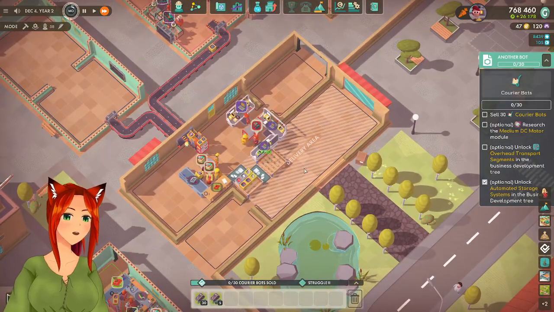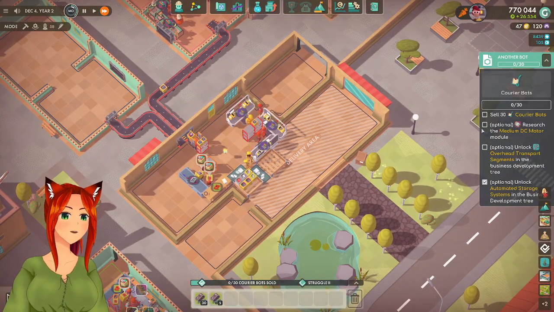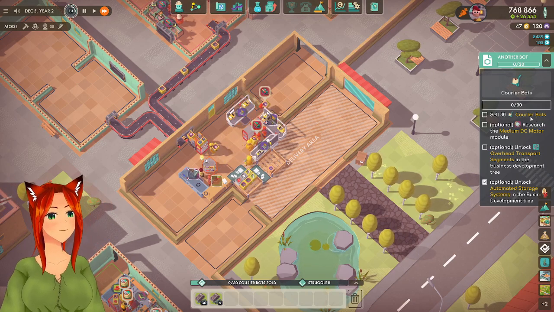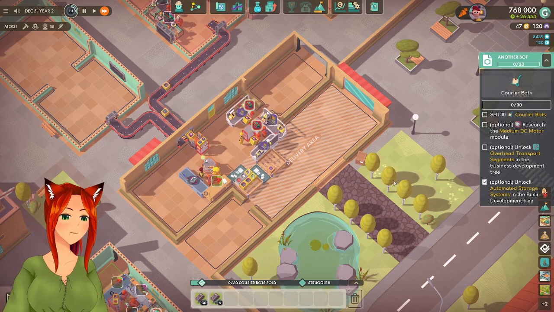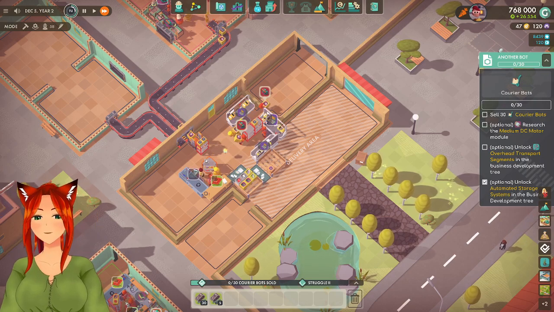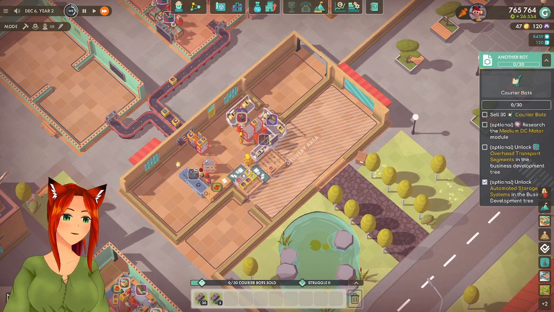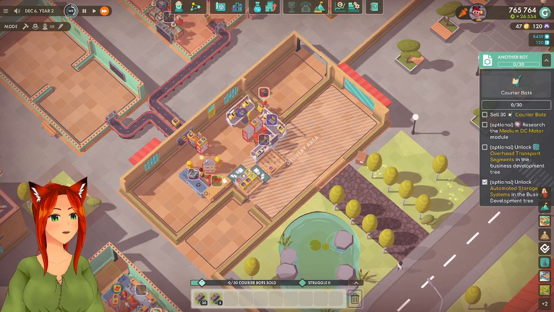Alright, we got somewhere. Alright, so next time we will work on making courier bots, I guess. We'll have some courier bot time and more conversations. That's just what this game is. It's just us getting to have chit-chats. It's a good chill game. I don't know what we'll play tomorrow. I'm not sure if we'll play more of this or play something else.